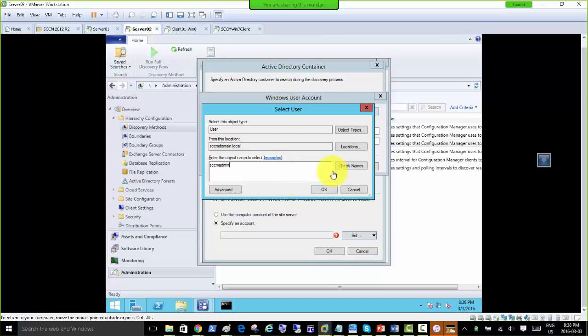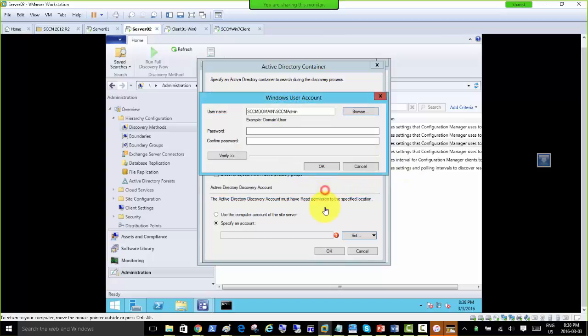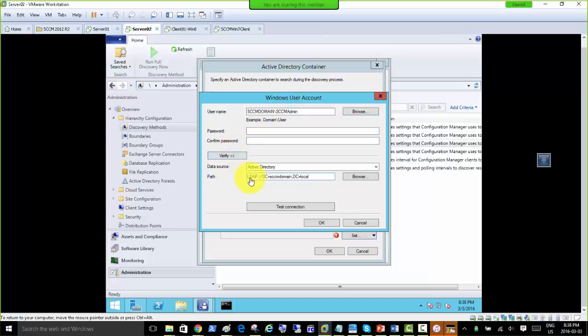SCCM admin, check name. Okay, and there's a very good feature, you will probably only see that in SCCM or maybe some other software, where you try to verify if this account has access to some critical folders.